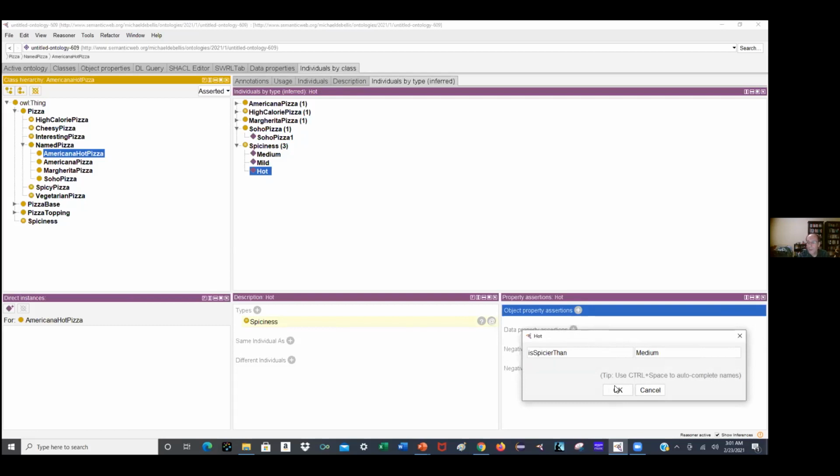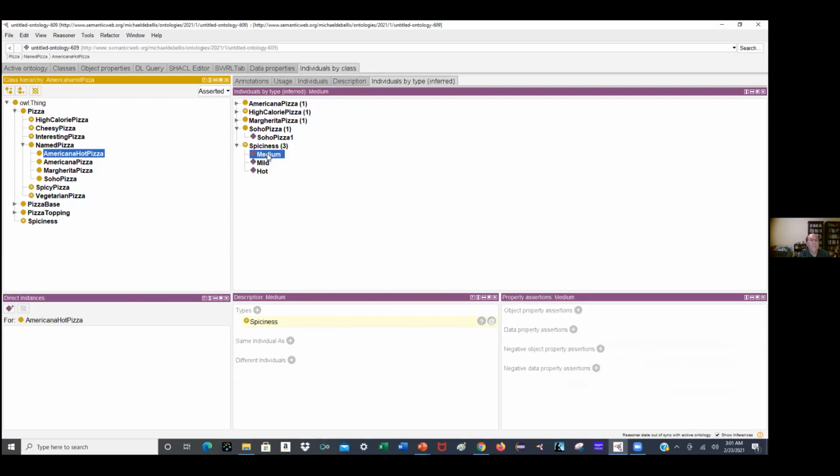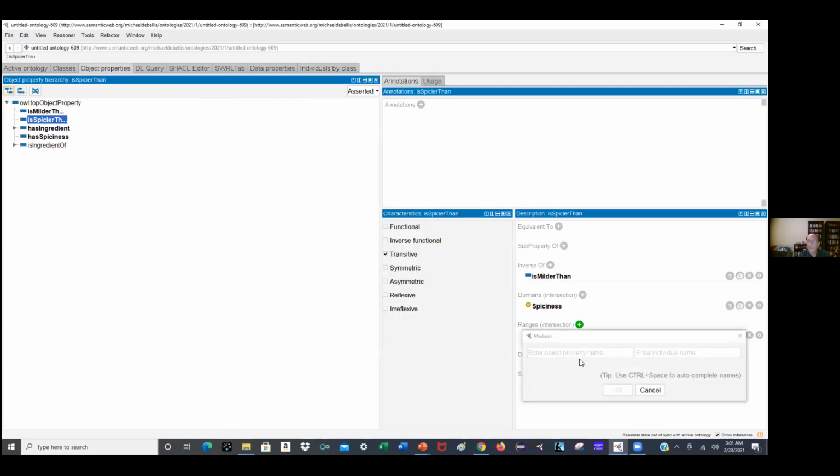And again, remember you can use control space. And on medium, I'm going to say medium is spicier than mild.